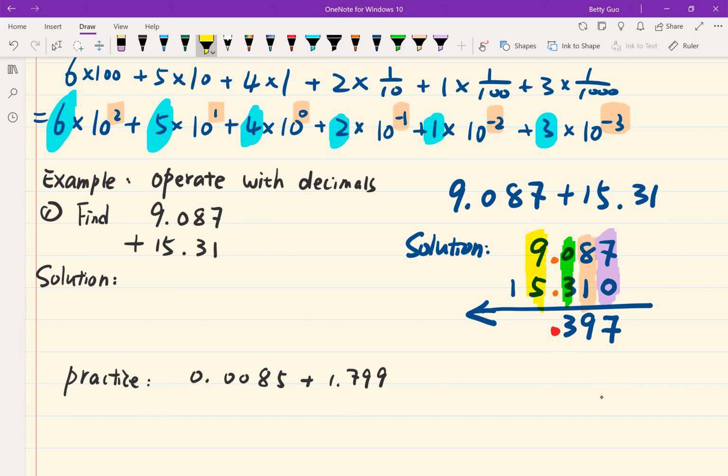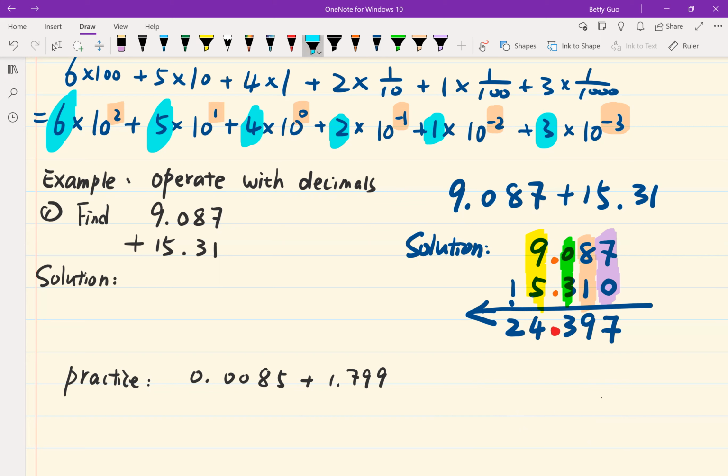9 plus 5, what do we have? 14, yeah, exactly. So you cannot write 14 right here, right? You have to give the tens one digit, because 9 plus 5 is 14. So for the ones, you have a 4. You have another 10, and you give the 10 to the tens. So now you have 2 tens. So you have 20 here. Does that make sense?